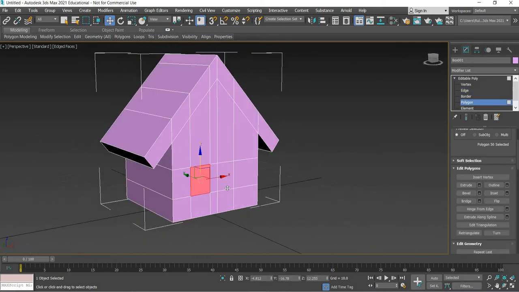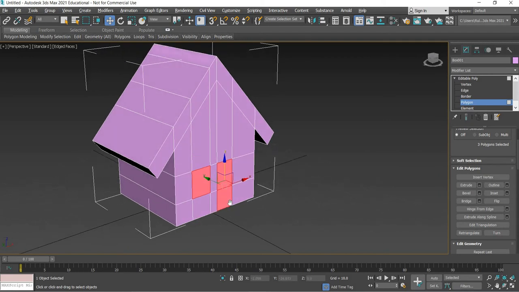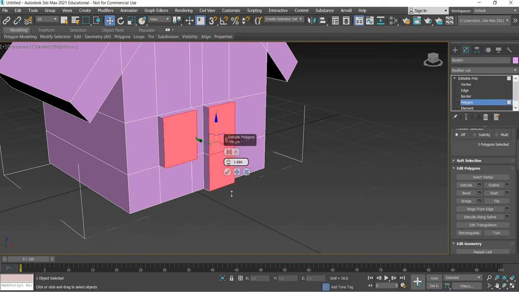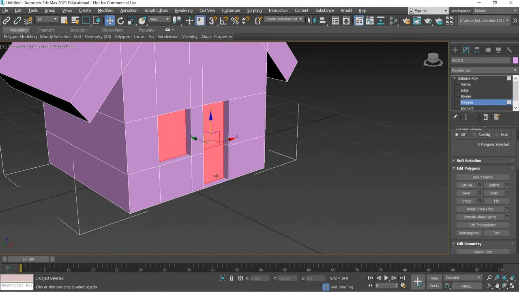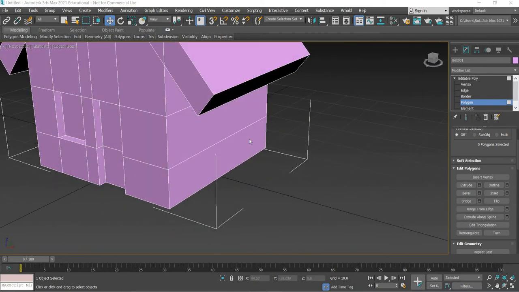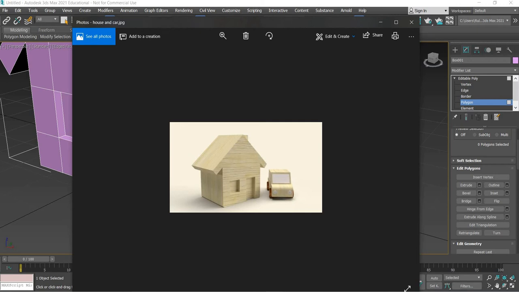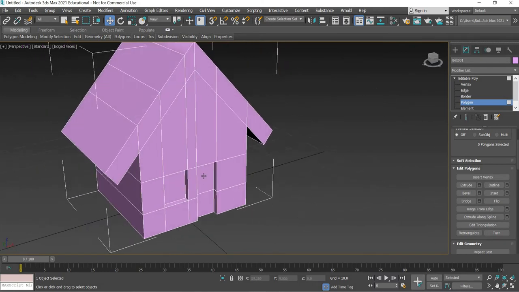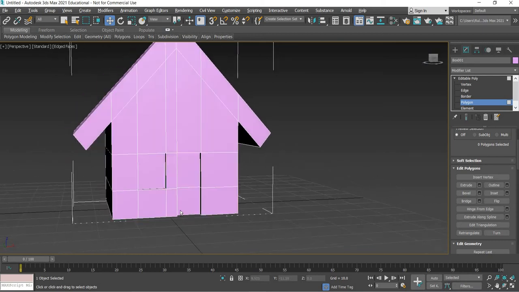I'll select this, control select this, and control select this. This is our door and window. I can extrude it slightly inside, and then I don't need this one, so I'll delete it. So we got our doors and windows. Now you can see that there is some chimney there. By the way, the door was on the right of the middle and the window was on the left, but to save one line, I created the door from the middle itself. Otherwise, you could create one line and then again the door and then move the door that way.